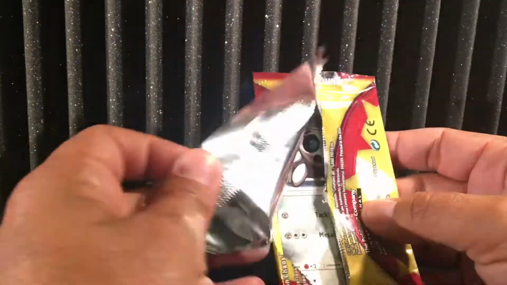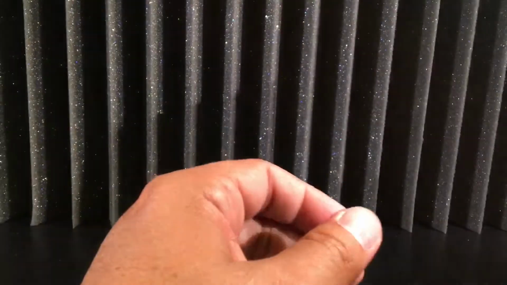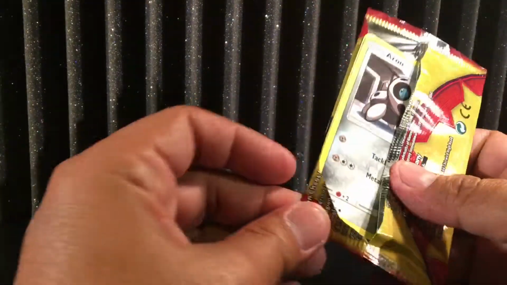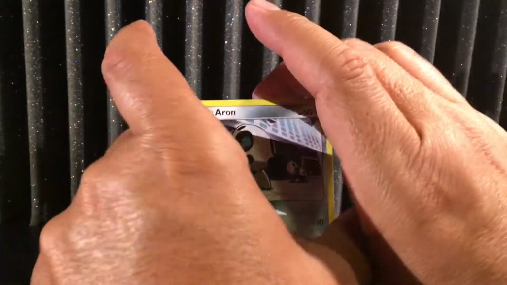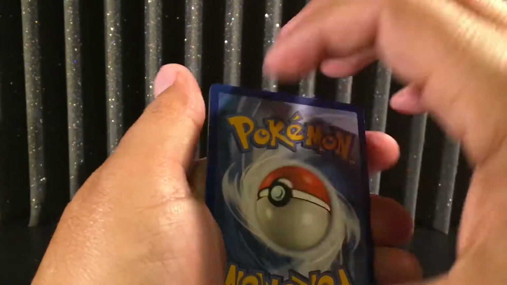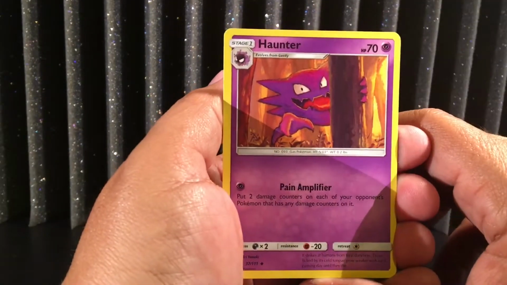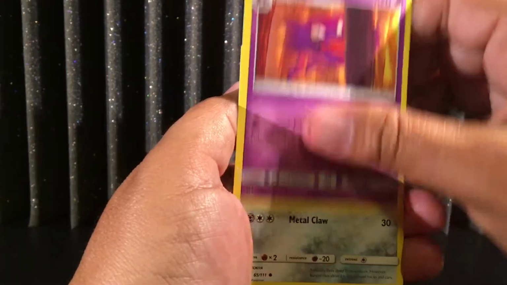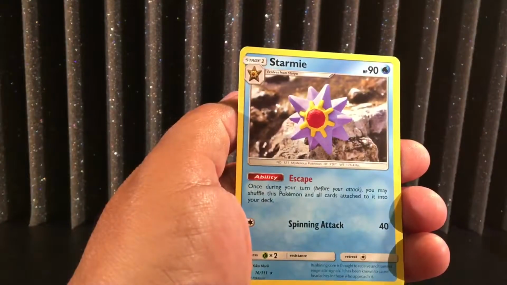It was already slightly open. I'm going to return it. No, I did that. Oh, okay. I have Aaron here. Aaron. That to the front, and then we're gonna see Haunter. It's a nice Haunter, licking the pole. And then Aaron, and then Starmie. Boring Starmie.